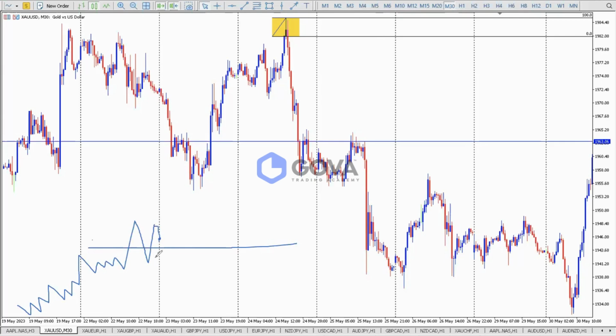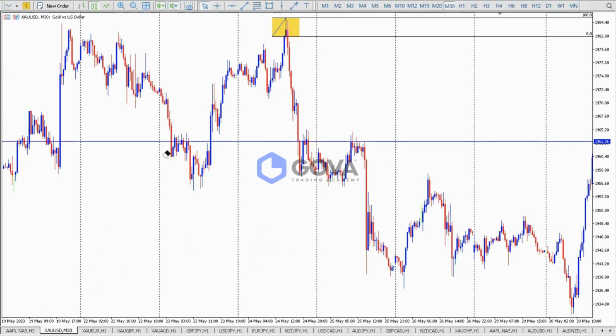So looking left, the last formation that formed is this area of draw base rally. And I'm taking this draw-based rally because I can see that we are in an uptrend. So the uptrend is telling me that I should go for a buy formation on the monthly EQ without having an alignment. You understand? So I should expect price to come here and do this. Vice versa for a sell trade.